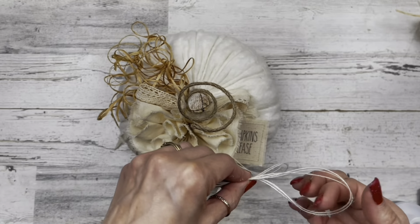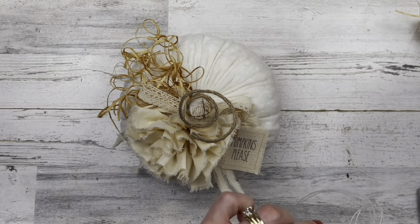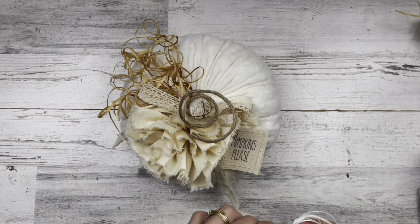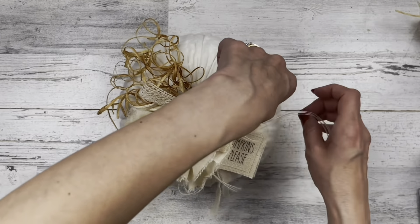And then I'm going to take some really thin twine. I've got like 3 pieces tied into a bow, and I'm going to shove it right under the right end of that flower and near our little tag. And that makes this project complete.